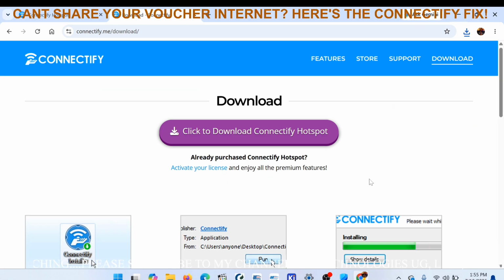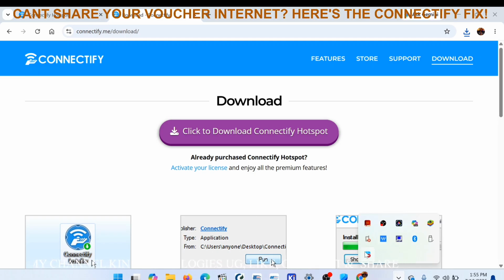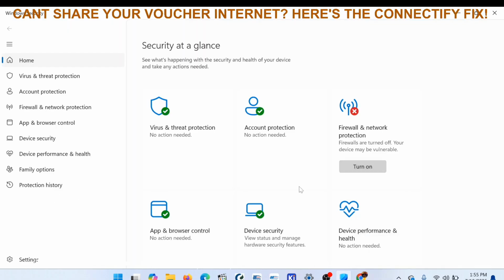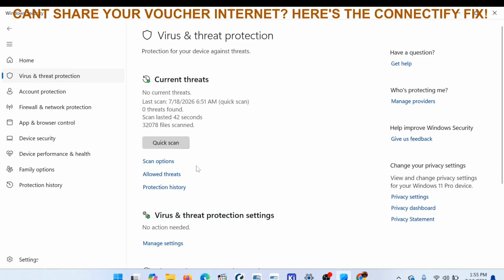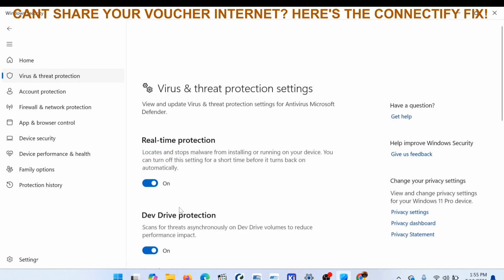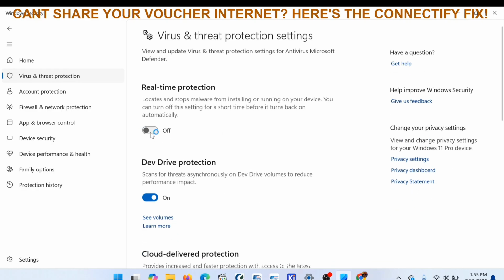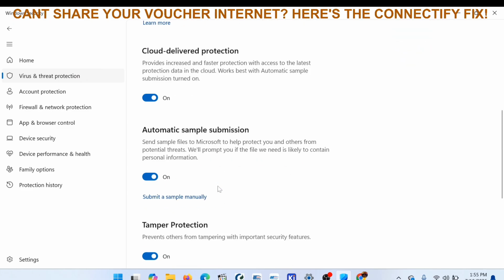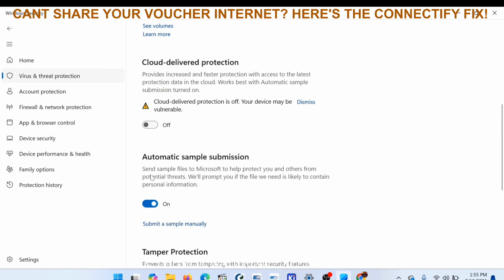But remember, before we install, we have to first turn off our antivirus from our Windows. So you're going to come here on your Windows, to virus and threat protection, and you click on it. You're going to come on manage settings and turn off real-time protection, just temporarily, so that we can install.